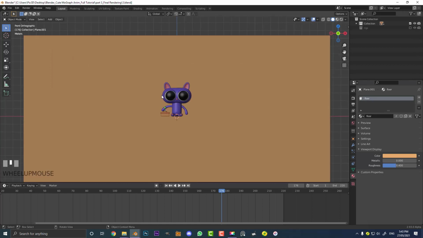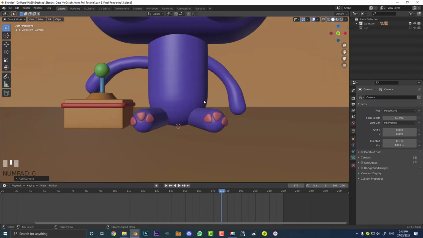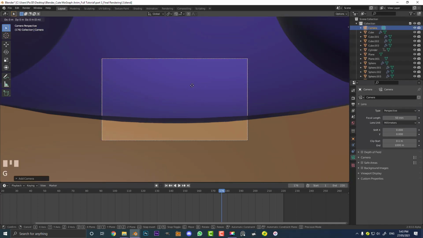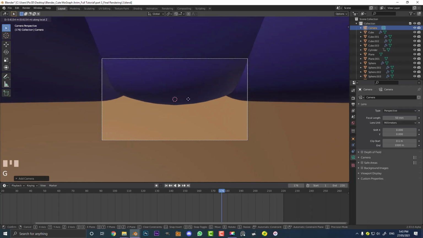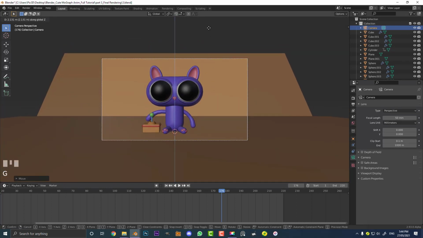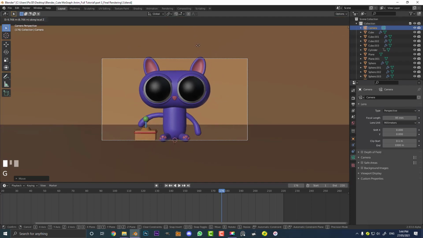Go into your front orthographic view and then go Shift A and just add in a camera, and then hit 0 to go into the camera view. And you should see under your collections here, the camera should be active, and then hit G, middle mouse button, and just click it once, and then pull your mouse back and you can zoom out. Then you can just click and then go G, Z if the camera is still active, and move it up. So just put it roughly in place, and then go to your camera settings, and we're gonna make the focal length 95 because we want that nice shallow focus. And with the camera still active, we're gonna go G, middle mouse button again, and just pull back like this.